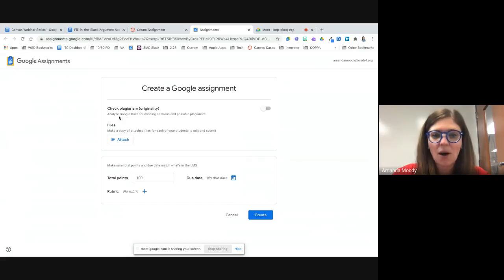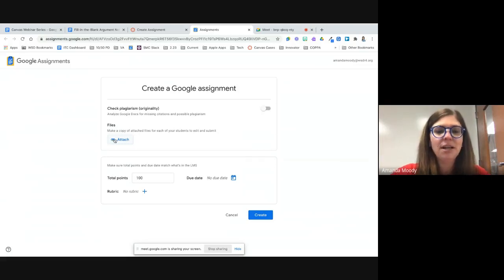If you turn this on, it is going to allow students up to 3 times to run a little check. It'll look at their work and compare it to other work out on the internet. And it will also compare it to any other work that students have turned in using this from our district. But they have to use this tool. We'll start to build this repository. You can find out more information about this on the Tech Hub, but I have the choice to turn on originality reports.